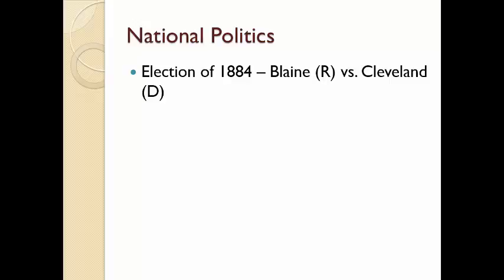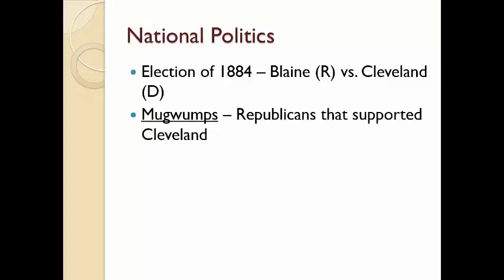Apparently, he was a rather unsavory character, and a lot of his fellow Republicans balked at the notion of supporting him. Even his own party, certain members of his own party, did not want to see him become president. And so a lot of these Republicans are actually going to support Cleveland. Imagine that. A bunch of Republicans are actually going to support the Democratic nominee for president. These Republicans that supported the Democratic nominee were known as mugwumps. I don't know where they came up with that name, but they were the mugwumps, Republicans that supported the Democratic nominee, Cleveland. And with their support, he is eventually going to win the presidency.